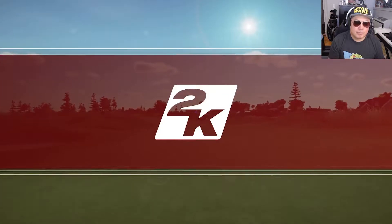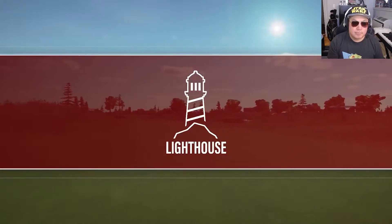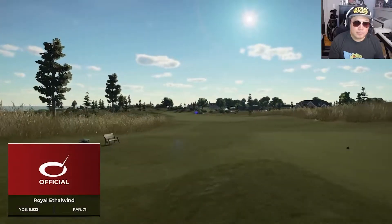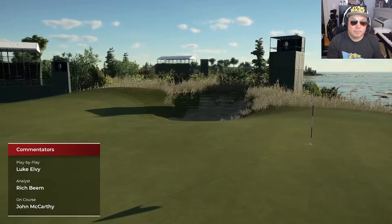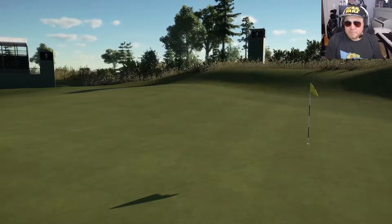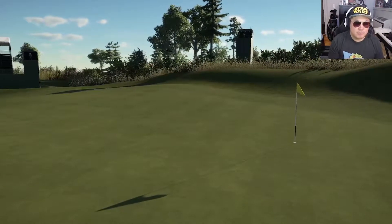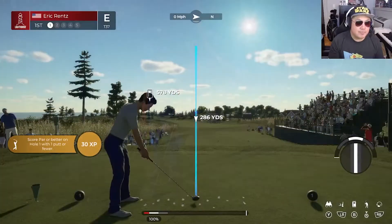2K Sports and the Korn Ferry Tour are proud to bring you today's event. Today's coverage of the Lighthouse Open is about to start. Welcome to delightful Nova Scotia here in Canada. I'm Luke Olvey alongside Rich Beam at the famed Royal Aethelwynn course. It's a big par five to start - 589 yards. You can get it home in two, but that's all reserved for the big players. It's a good birdie opportunity to start off the round, but it asks a lot. Here we go, let's get back down to the coverage.